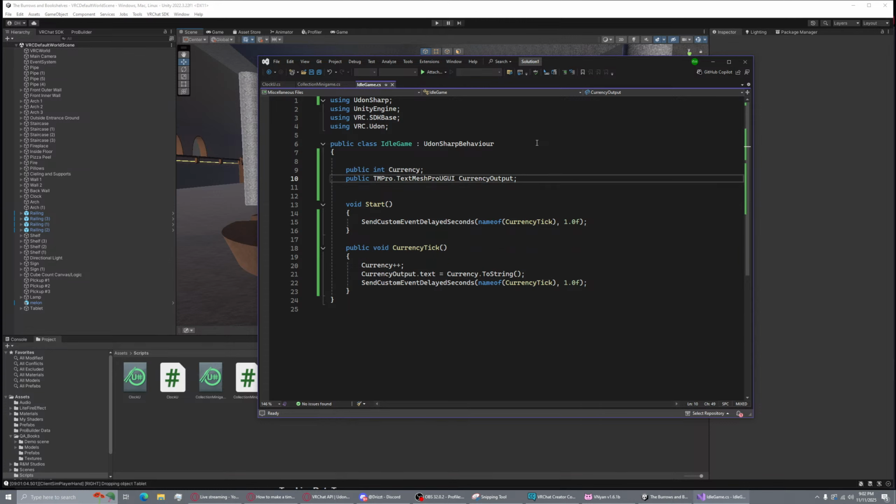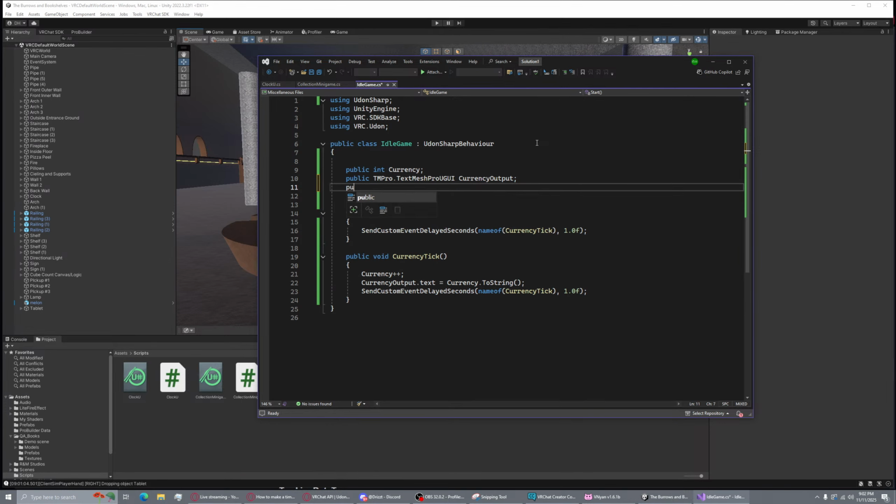And to do that, all you would really need to do is public, set up a new int, and you would call this timer. No, timer is usually used to count down. Frequency. That's a good word for it.